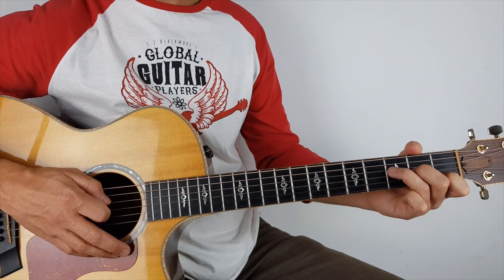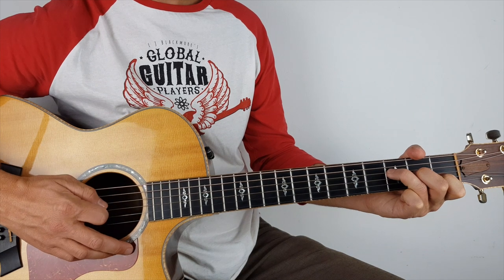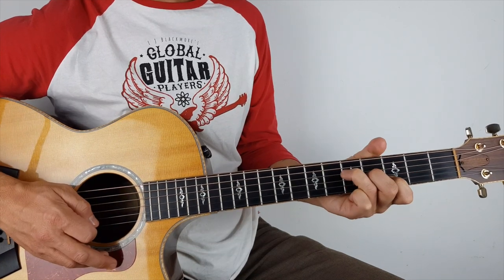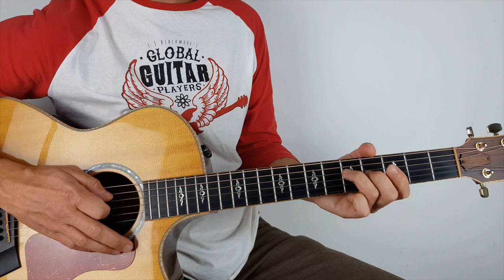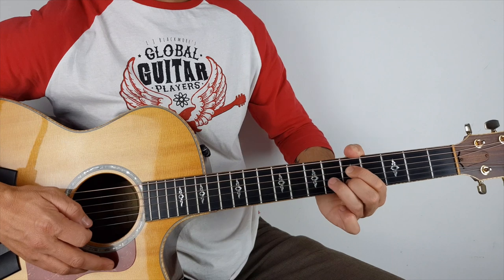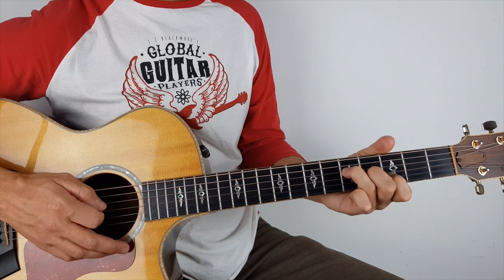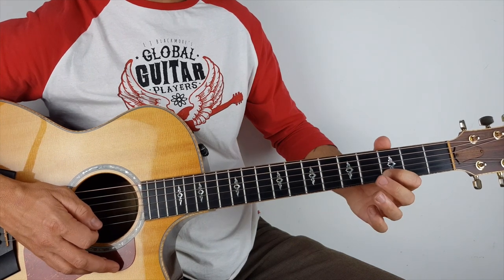Then we go down and play just the D, the G, and the B strings, and I'm sliding that shape from F up to G — that's the 1st fret up to the 3rd fret. So all together: leave the first finger on, form a D, go down to this F shape, don't play the top E, and then slide that shape up to the 3rd fret. So third, fourth, fifth.